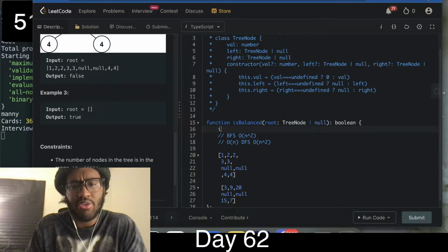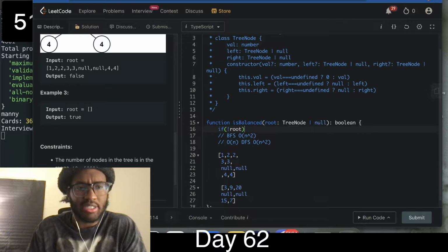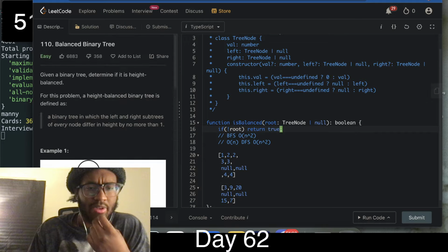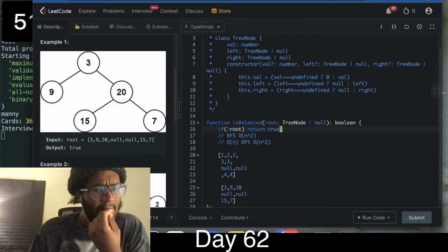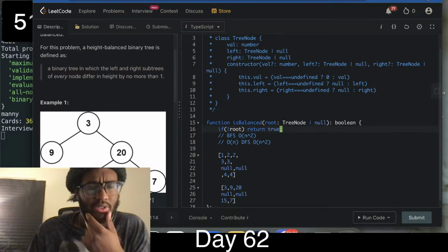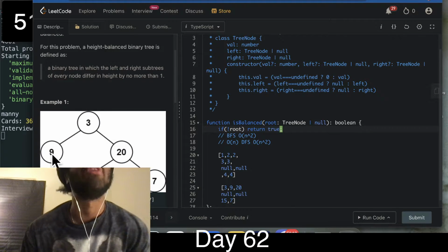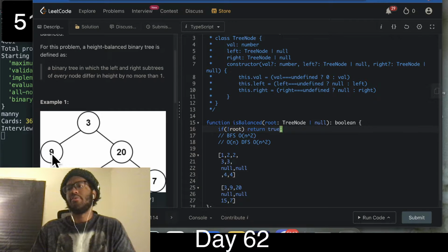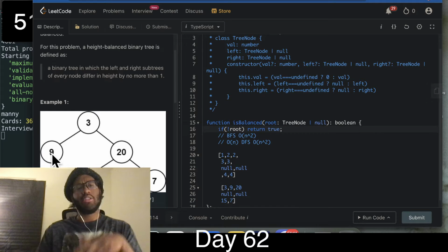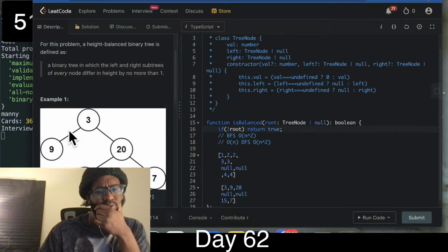Well, additionally, we know that if the root doesn't exist based on example 3, then we should return true. There's got to be a version that's not n squared, I guess, trying to find a linear time solution. Is it even possible to do this in one go?